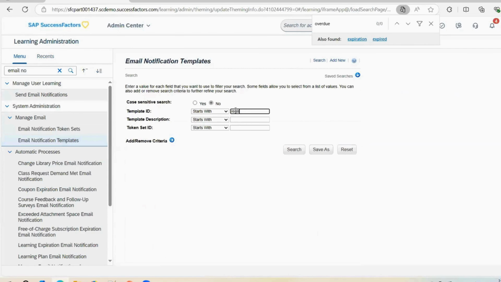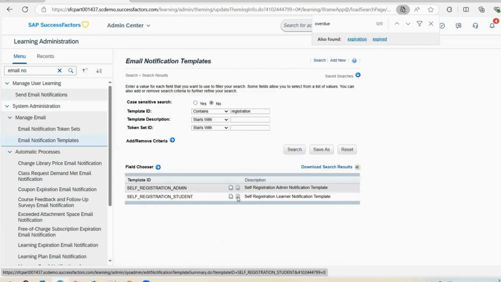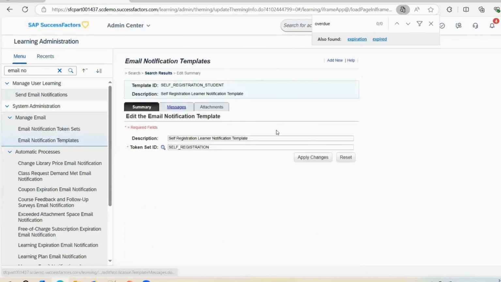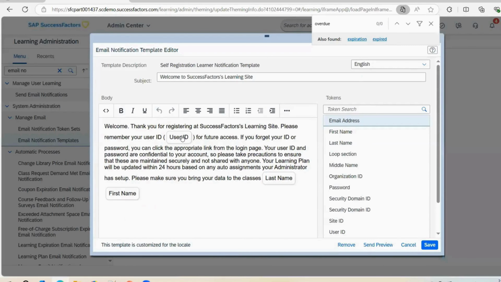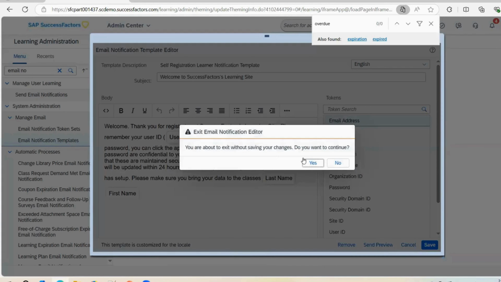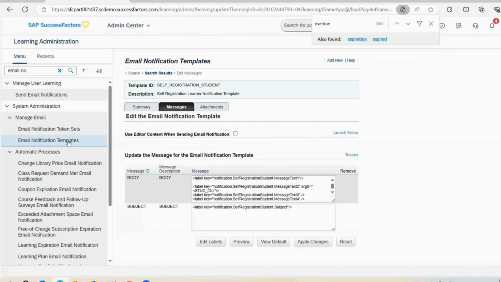Here, see the self-registration learner notification. The same notification is also available here. Thank you for registering, with your user ID, last name and first name. If you don't configure it at a particular item, then the default notifications will trigger from the email notification templates.